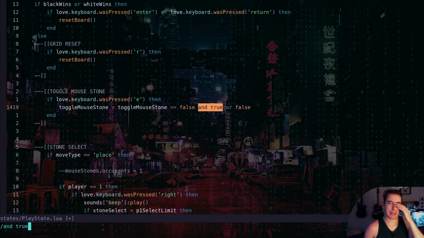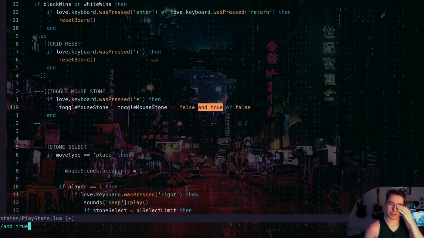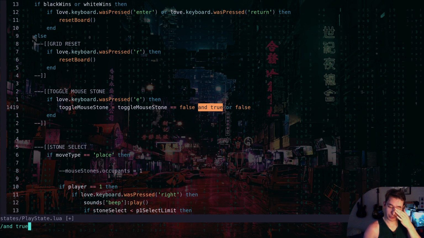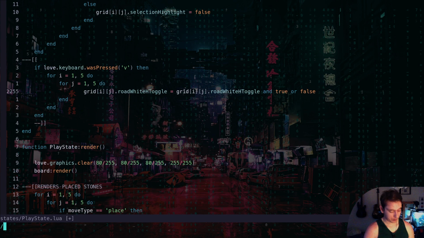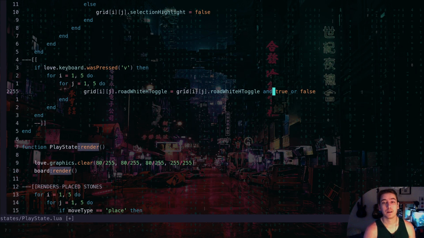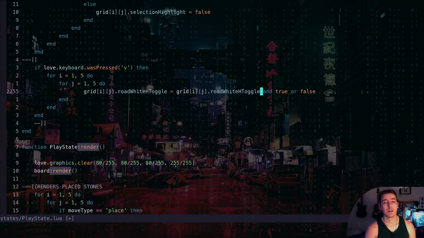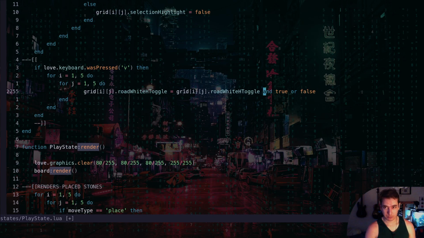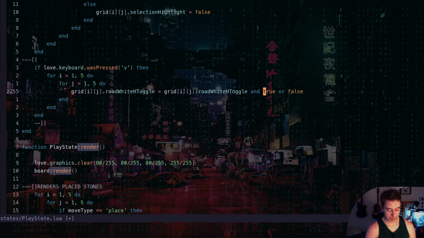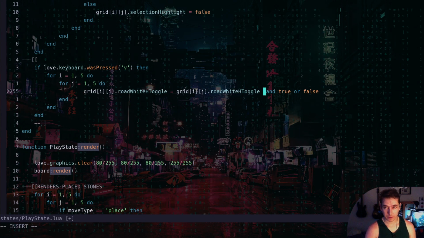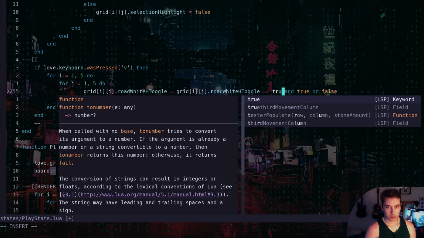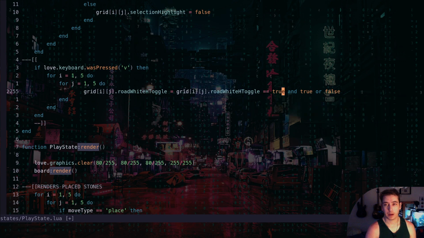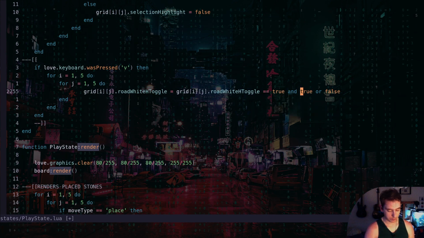Okay, so we have to ask it something and then do the and true or false. So we're doing our ternary operator wrong. I thought we had figured that out by now, but we have to say we get assigned this being equal to true, and false or true.